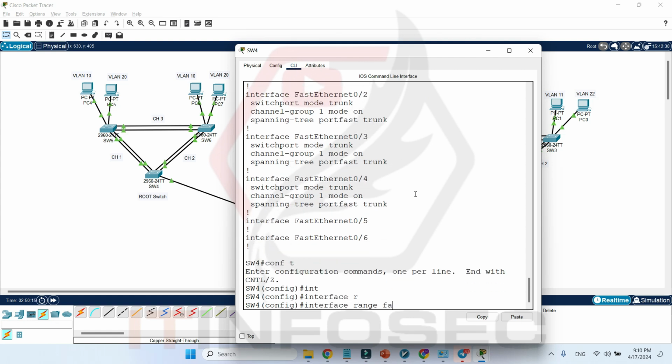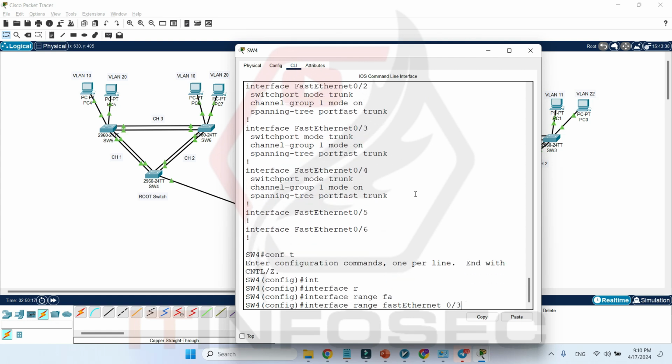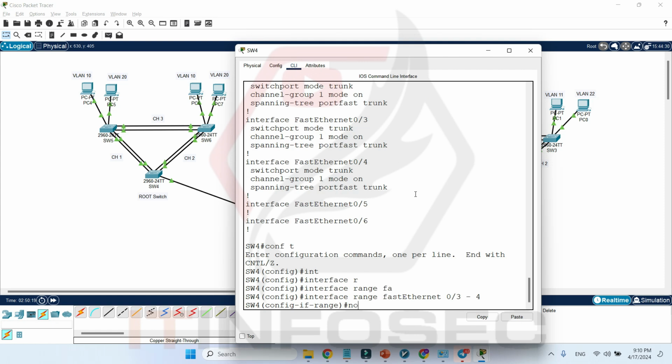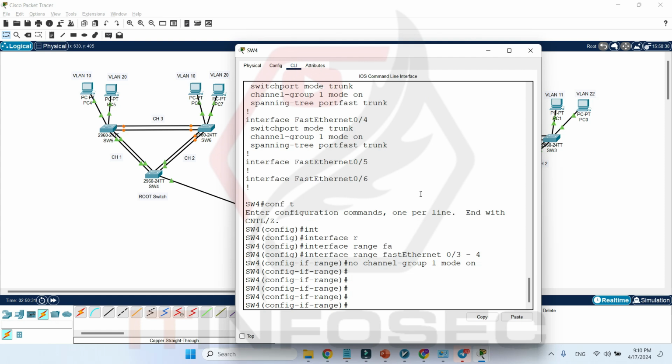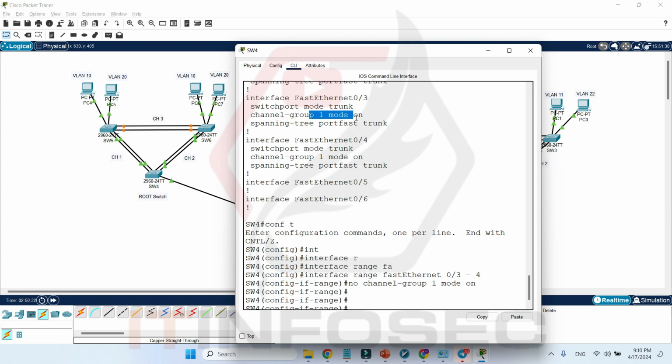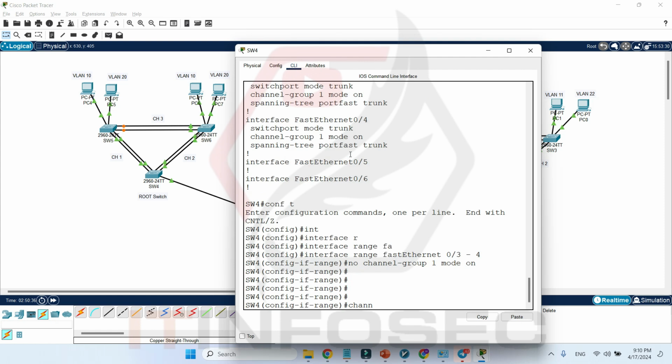Interface range FastEthernet 0/3 and 4. No channel-group 1 mode on. Ports 3 and 4 were configured as channel group 1. Now channel-group 2 mode on.